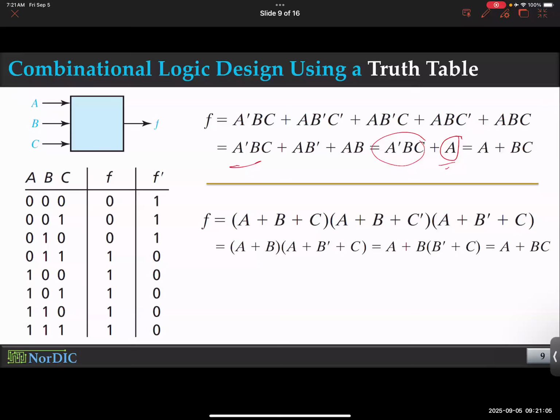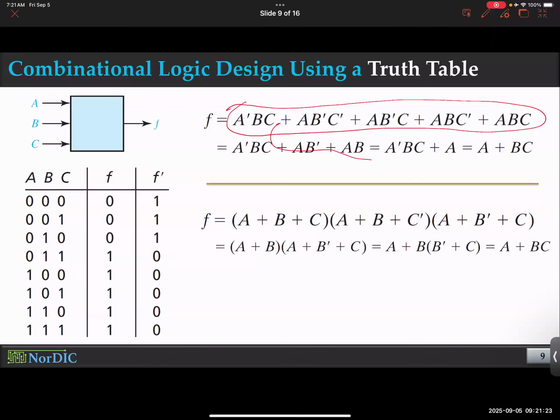All right. And then, if you remember, you have A and A prime here with some other variable. You could basically just get rid of this A prime using a theorem that we saw in the last class. So please review that. And the point is, once you have a complicated Boolean expression, you can always go through some steps to simplify it to get something that is easier and more efficient to incorporate.